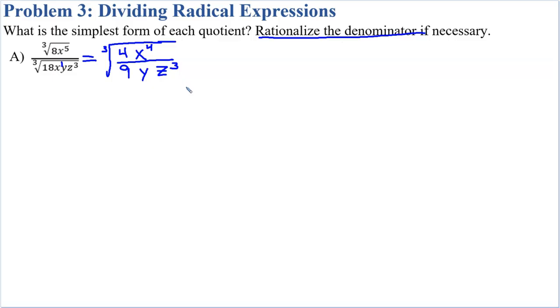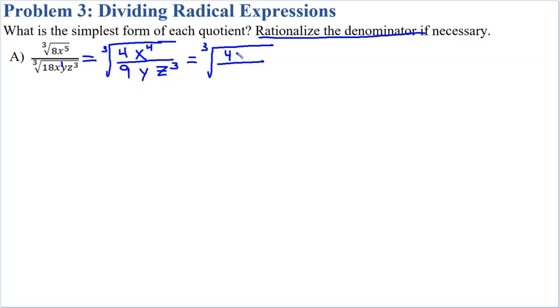And then just like we did with the last set of problems, we want to simplify this. But before we do that, I want to take some steps to rationalize my denominator. In other words, I want to get all the perfect cubes. I actually want to get everything in the denominator out of the cube root. Why would I want to do that? Well, it's just going to make it a little easier to work with. So let's go ahead and rewrite that denominator in a form that's going to be easier to rationalize.